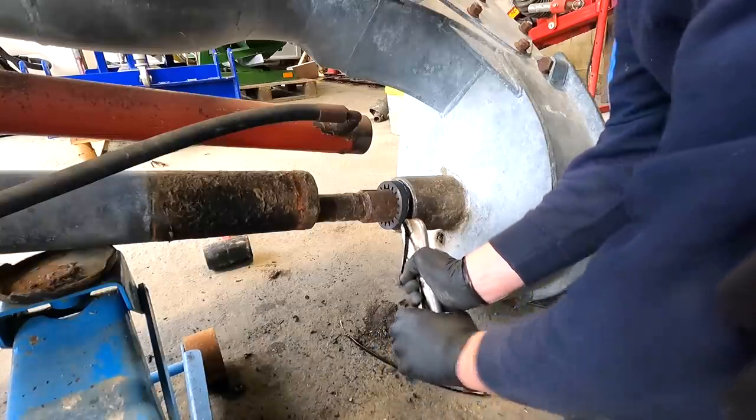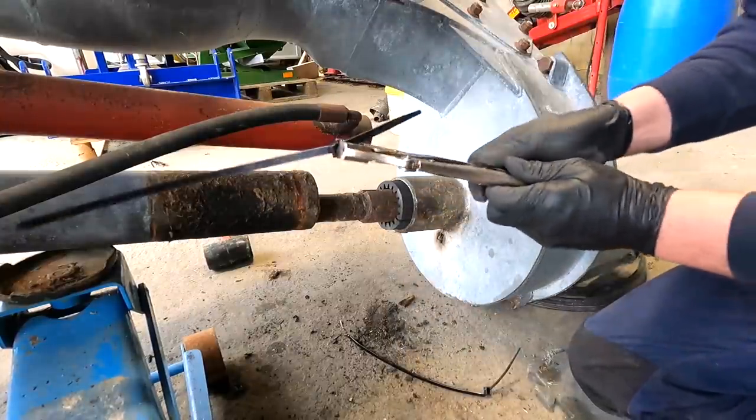As you can see, the vice grips. You know now why it's one of the handiest things on the farm.